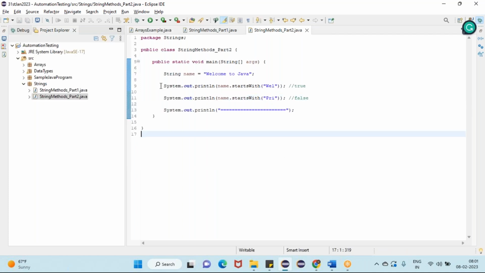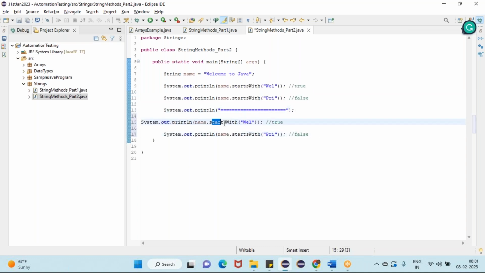Same like this, we have the endsWith method. So here, instead of startsWith, endsWith. Our string is ending with VA, right? So same I am using here.